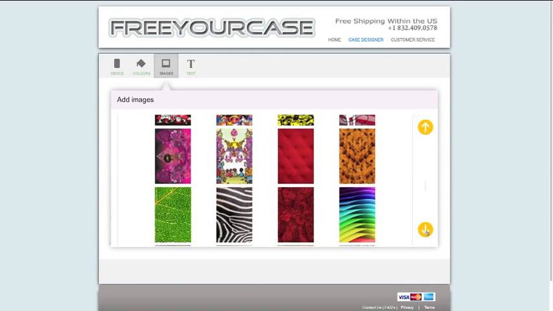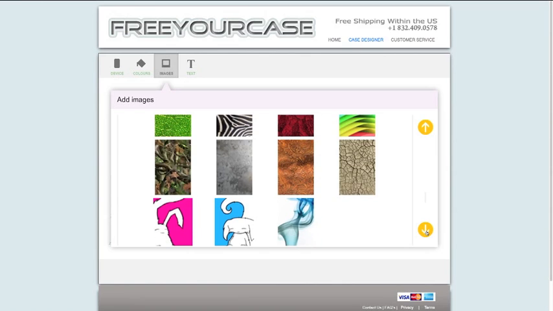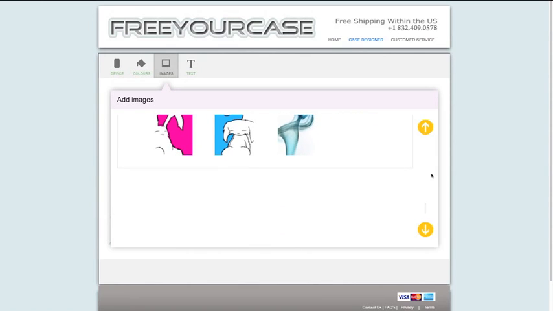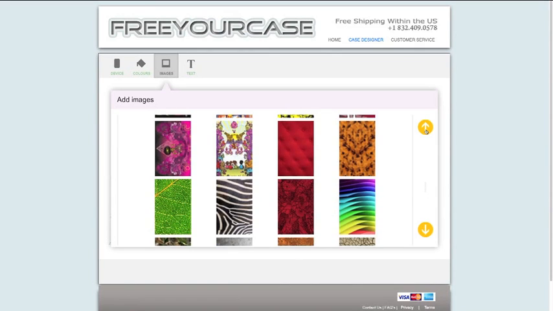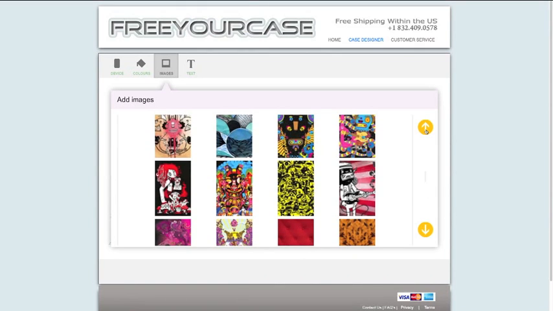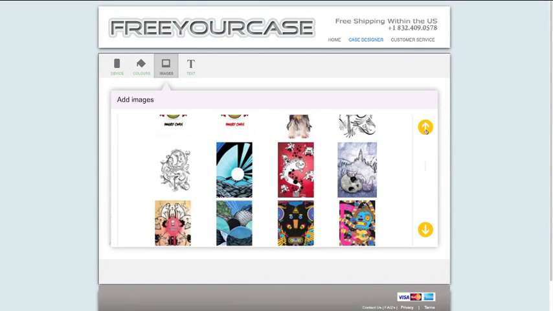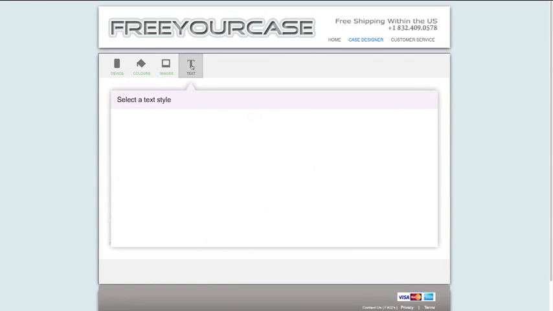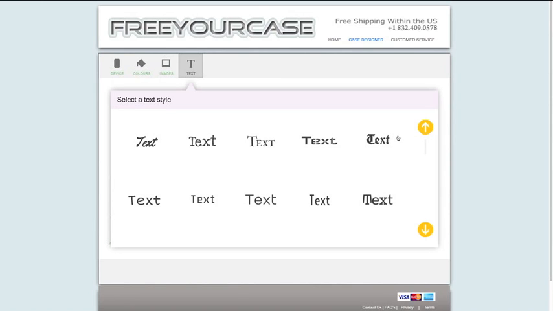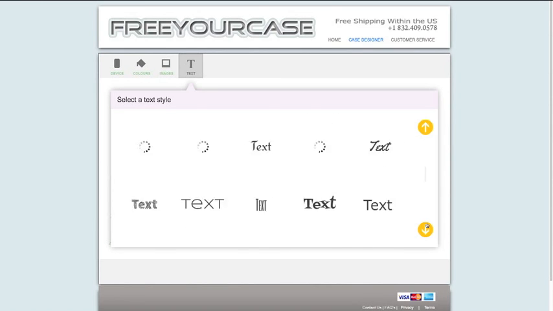Our gallery will be increasing in size as we continue to bring on board additional artists that will be publishing their work, which you will be allowed to use in the production of your personalized cell phone case. The following button is the text button. Here you have a number of different fonts that you can select from if you'd like to add text.